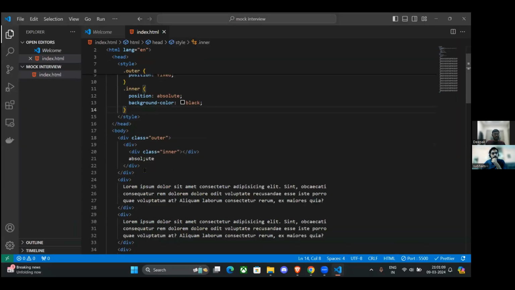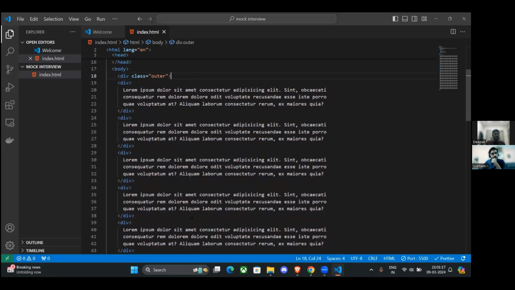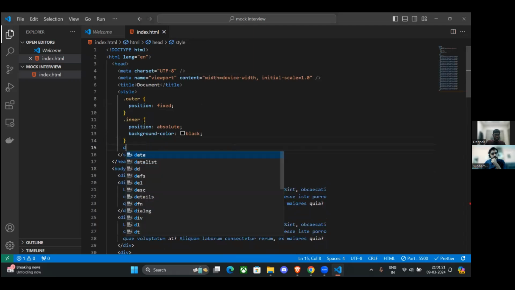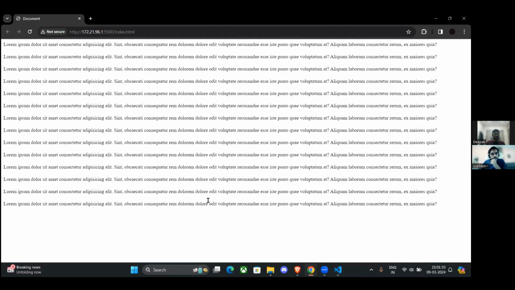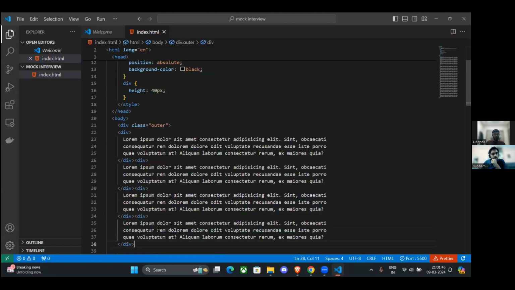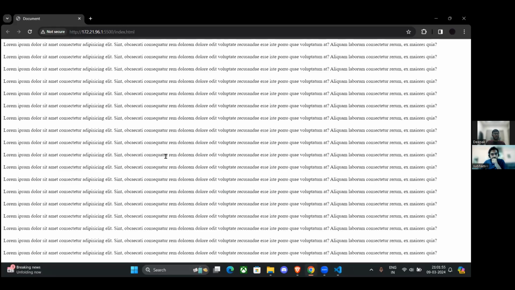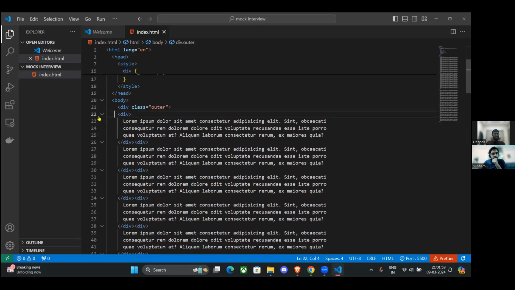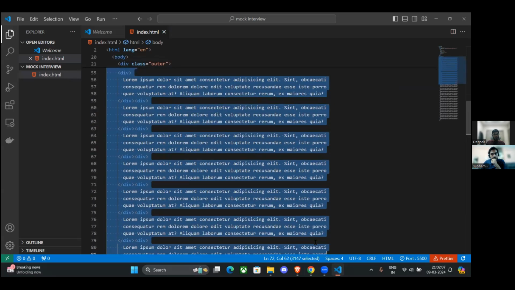So I want to scroll this. I just want to make a scroll bar.